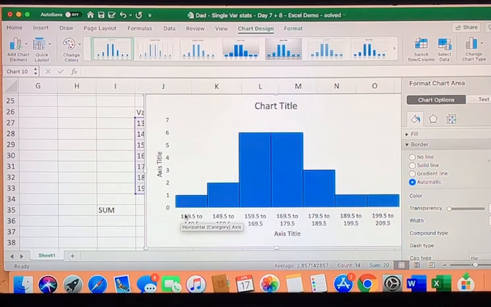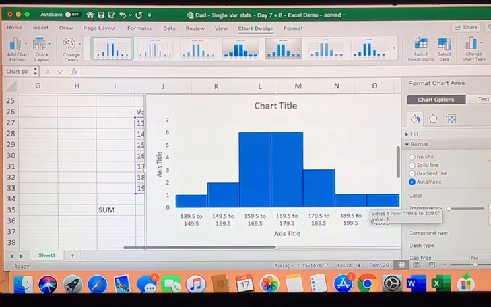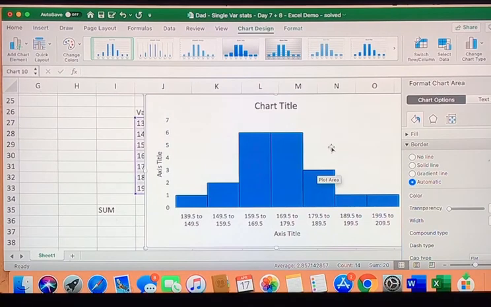And again, this is 139 to 149.5, which means that this right here is 139.5, 149.5, 159.5, 169.5, 179.5, 189.5, 199.5, and 209.5. Okay? And so it's an actual continuous scale like it would be a scale on a normal line, point and line graph that you would be drawing in a science class or any other class for that matter. Okay? So there's the end of our particular graph.